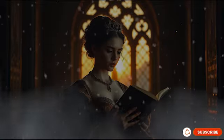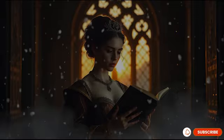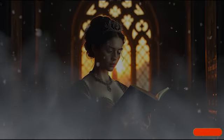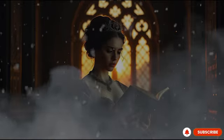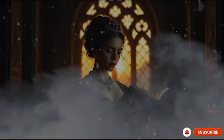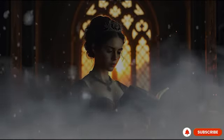A lesser-known habit of the time was to tuck charms into the gaps between boards. Small bones, feathers, or bits of cloth were thought to guard against spirits or ill fortune. Folklore from certain valleys even claimed that whispering your name into the wall would keep the cold from stealing your soul while you slept. Whether or not anyone truly believed this, it tells you how deeply they lived with their surroundings. A wall wasn't just a barrier, it was a guardian.